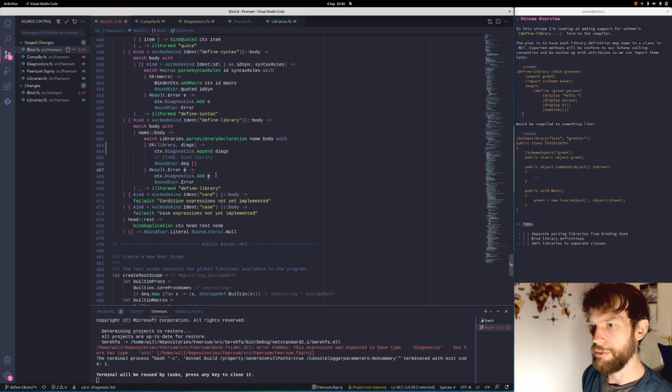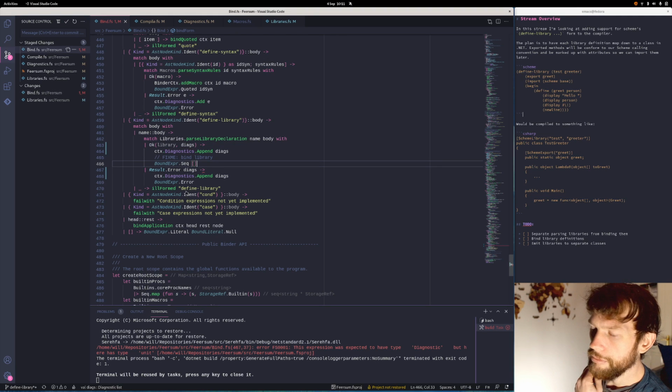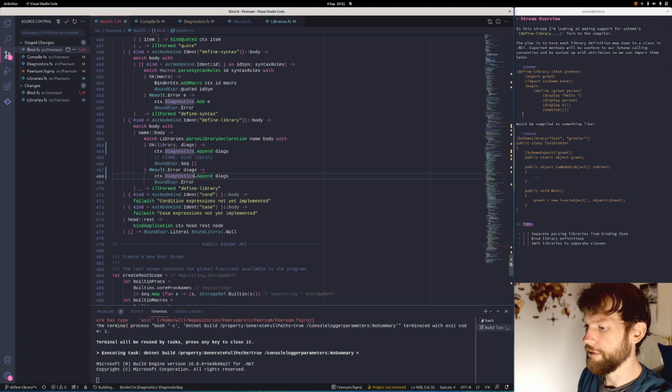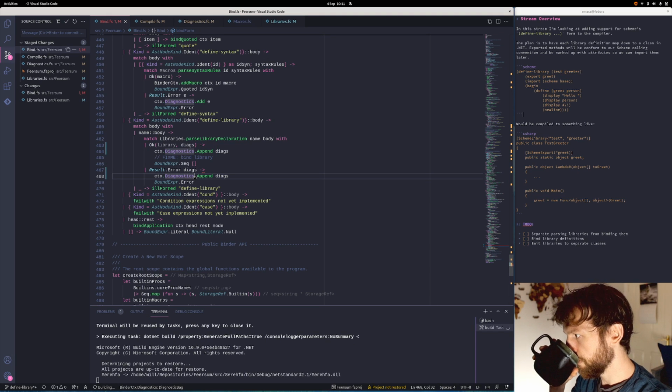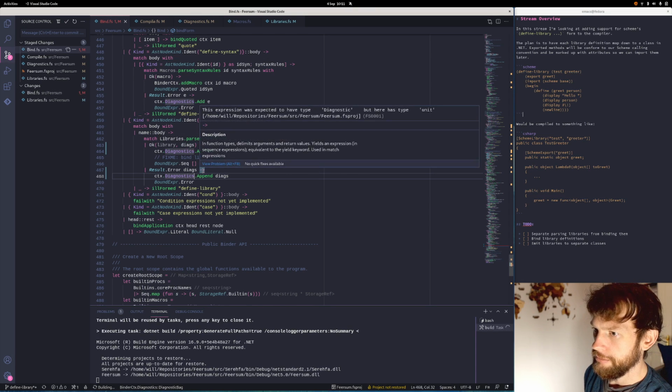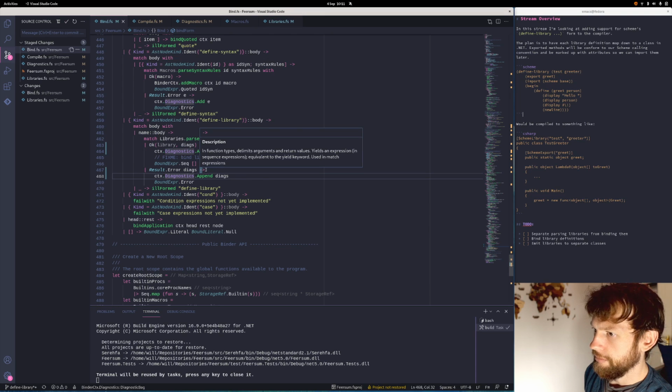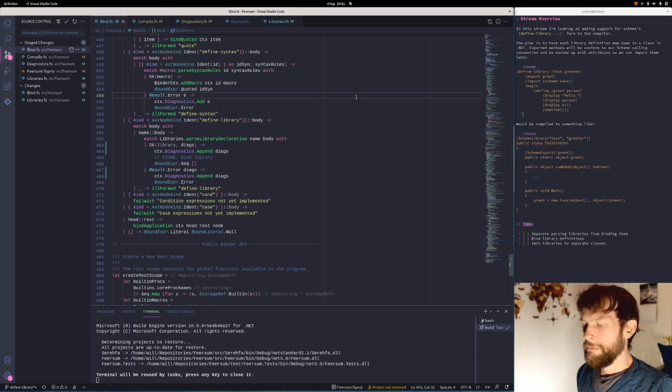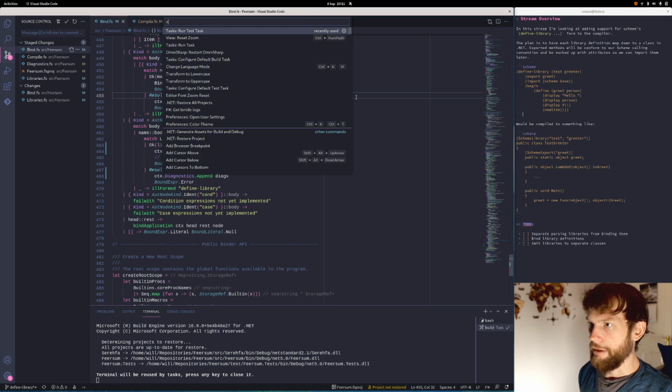And then if there was an error, we need to do append there as well. And we can rename this now. This must compile. Good. How about the tests?